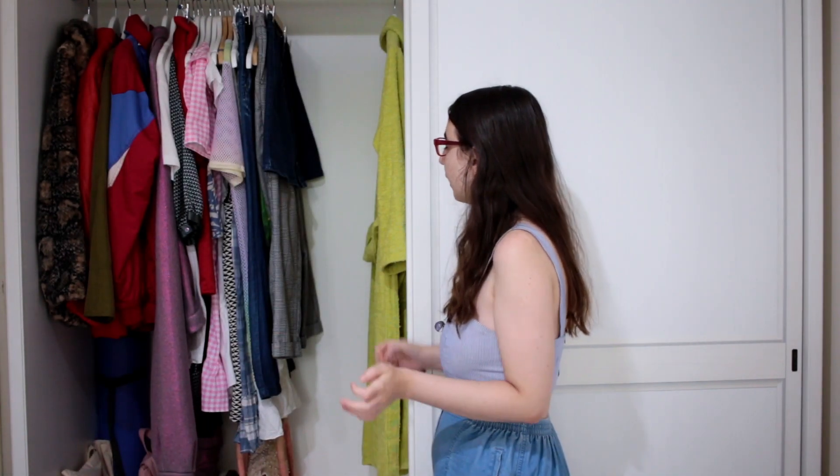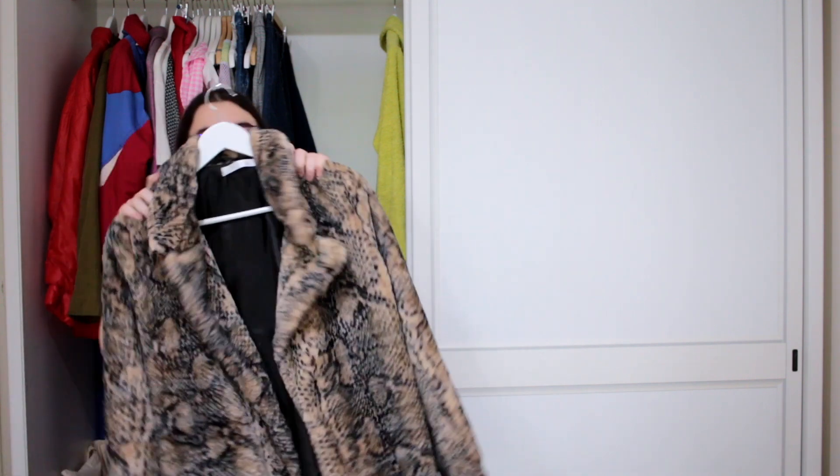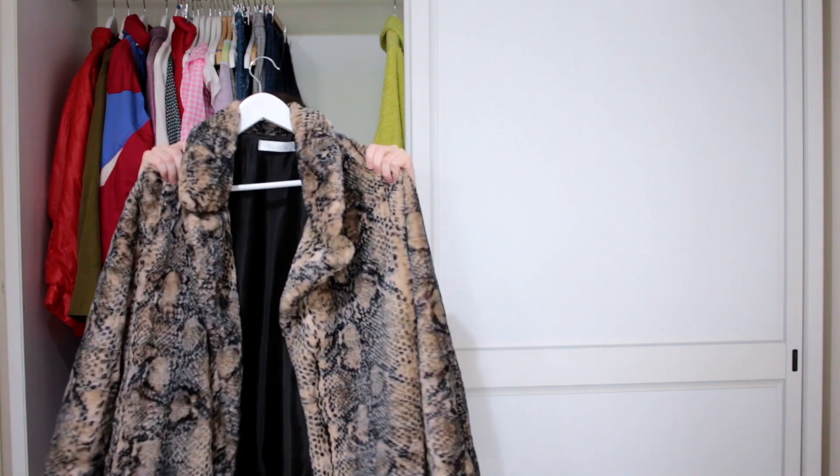Today I'll offer you a tour of my closet which I really love and am really proud of. I'm going to start with this part where I keep my coats, jackets, dresses, skirts, pants and longer items. I'll start with this one — I really like it but I didn't buy it the first time I saw it because it was kind of expensive. It's by a brand from Bucharest called Musaad, and I got it from a super nice local store that carries everything made in Romania. It's super fluffy and I love the pattern, although I used to hate animal prints because I thought they were kitschy.